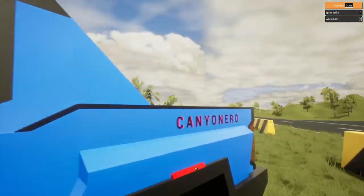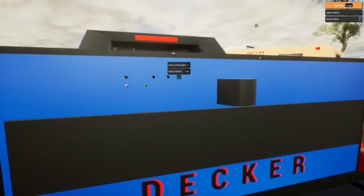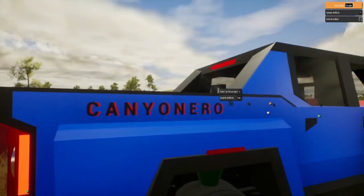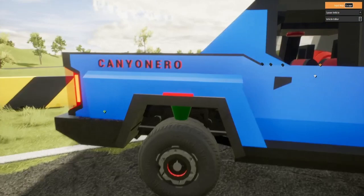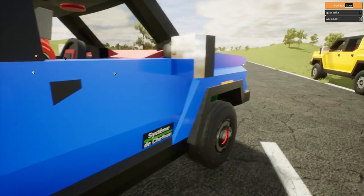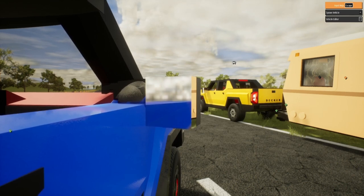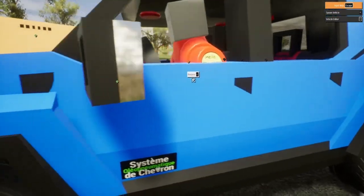Making our way around the side, we have the Canyon Arrow badge, and on the back we have the Decker badge with the black stripe through the middle. Making our way around the other side, we do have a second badge. Love the fender flares and the reflectors on the rear side. The door handles could do better. I do love these mirrors — could maybe do better, maybe put text on the bottom that says objects are bigger in the mirror than they actually appear.